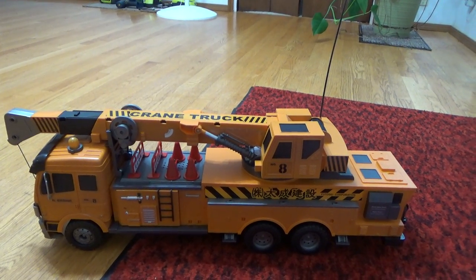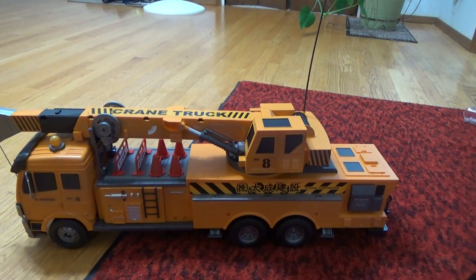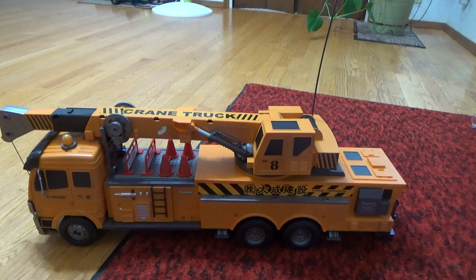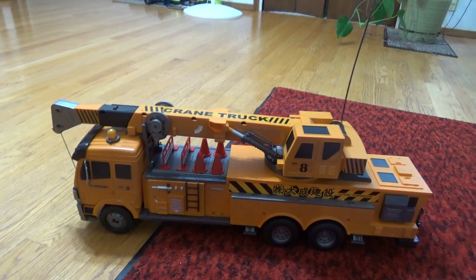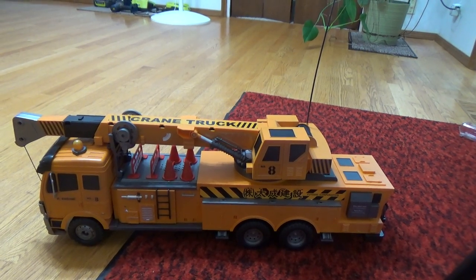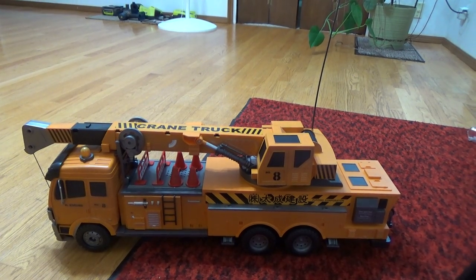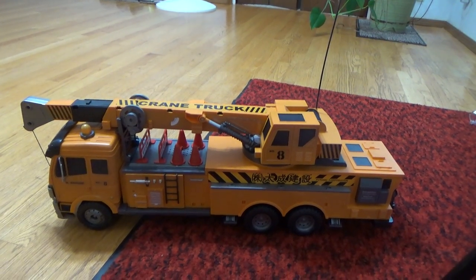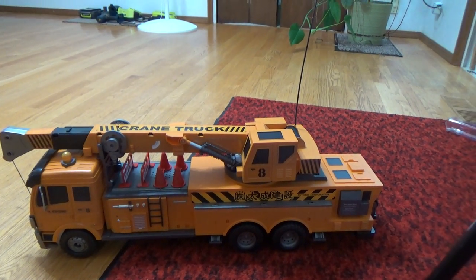I found out if you go on eBay and can't find something, go to the hobby store sites themselves. They won't have it on eBay, but they'll have it on their web page, and you can probably find this stuff for like 75 bucks. This crane might be like 65 or 75 bucks. You're gonna have to hunt for it though. It's not gonna be easy. I didn't realize that, so I ordered this 4 or 5 months ago, and I found the last one on Amazon. I checked eBay, then went back to Amazon, and I think it was over $200-something. But I'm gonna convert this whole thing, and it's really gonna work with the rest of my construction equipment.